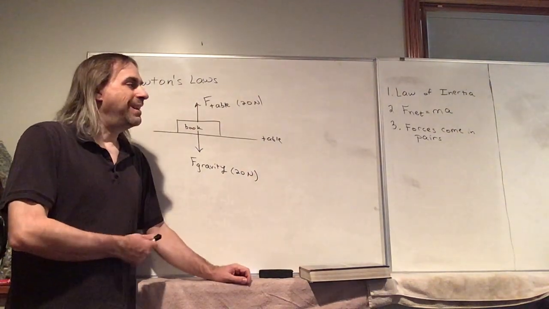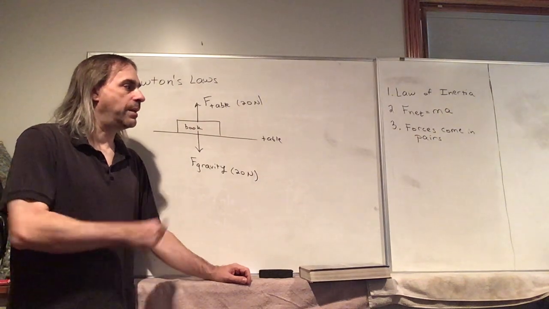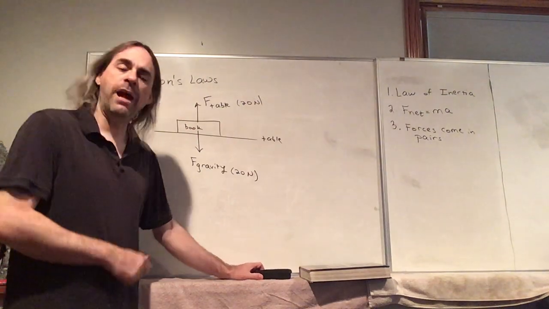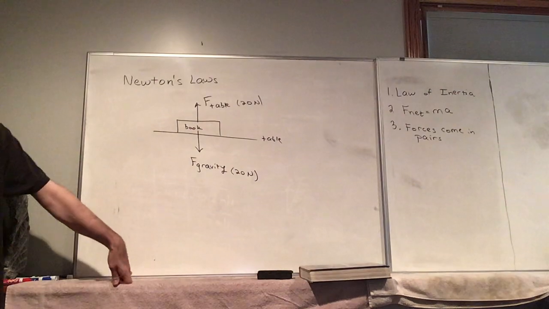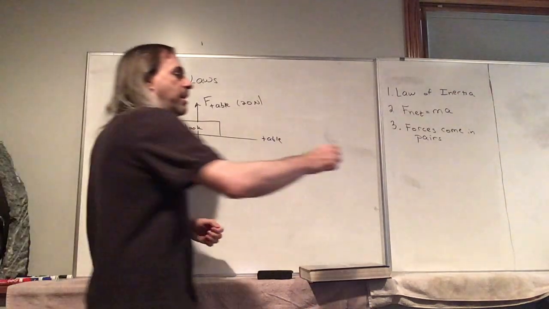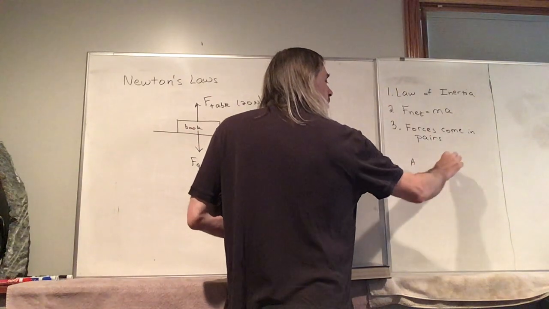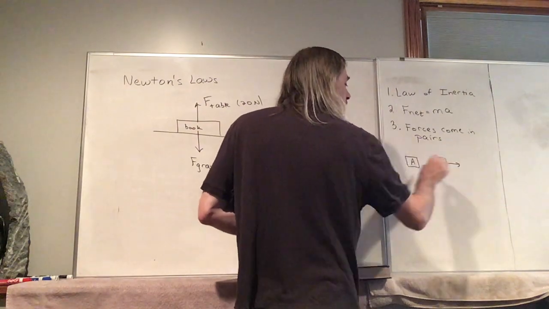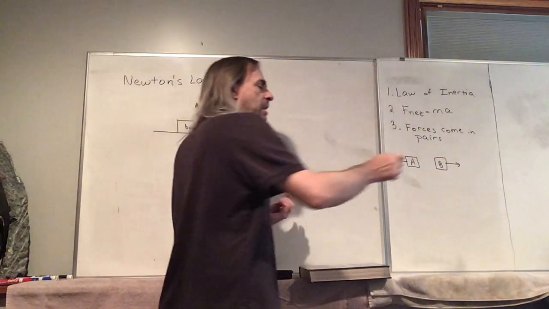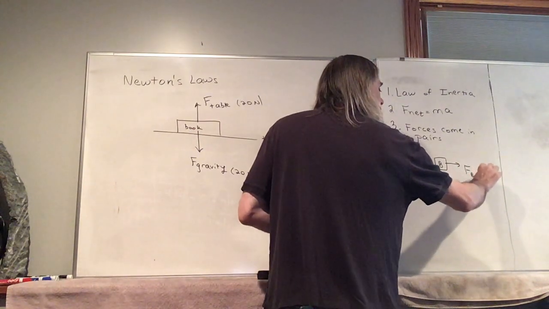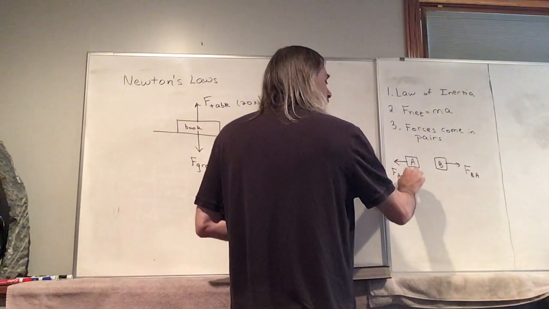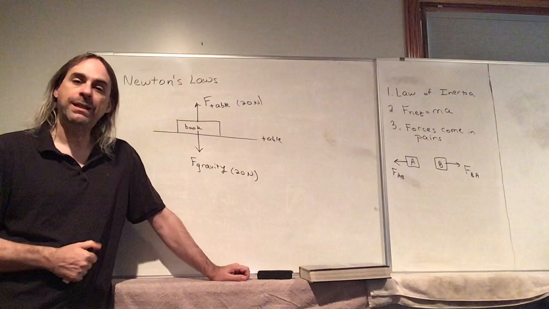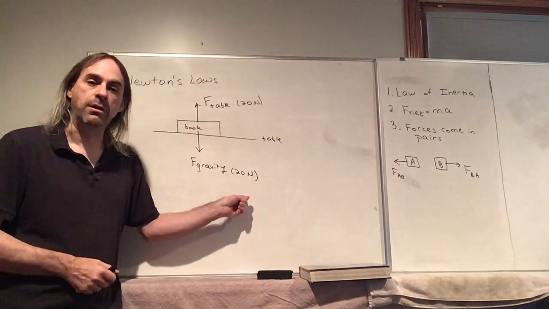So the question is, is this an example of Newton's third law, forces come in pairs? And the answer is no, it is not. And to be clear, in the earlier example we have two objects, A and B. If A exerts a force on B, B exerts a force on A. So why do so many students say that this is an example of Newton's third law? The whole idea behind Newton's third law is these forces are equal in magnitude but opposite in direction, and that's exactly what we have here.